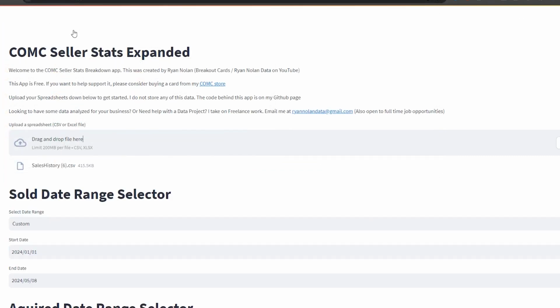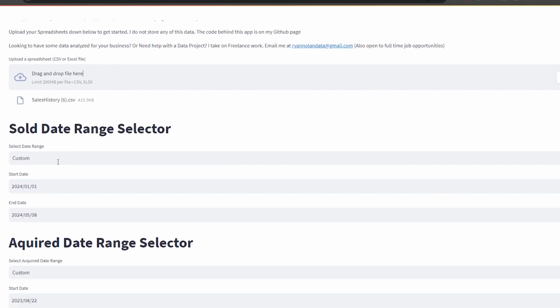Okay. So what we have first is a few different filters. The first one that we can filter on is a date range. What this defaults to right now is the first date of a sold item and then the latest date of a sold item. I do plan on adding another edition where you can upload multiple spreadsheets. The reason why is on COMC, you only can download the spreadsheet of the current year. So if I wanted to see 2023 data with 2024 data, it's not possible in the app. Honestly, it'll probably take another few lines of code to build this out and just a little bit more testing. But my next version, which I'll make another video on the channel about, will have that implemented.